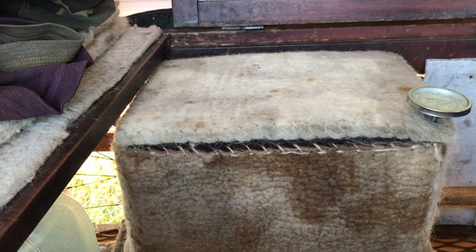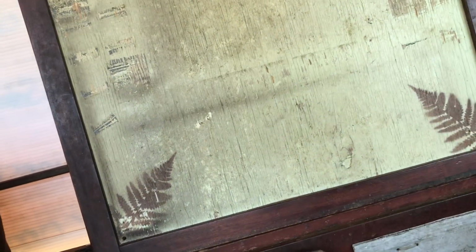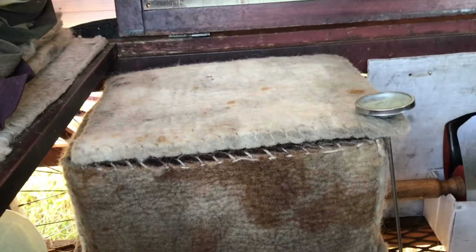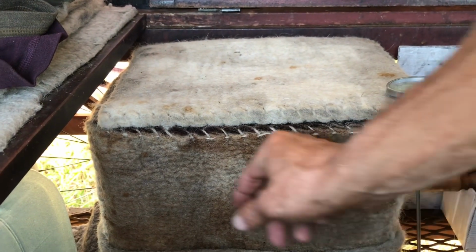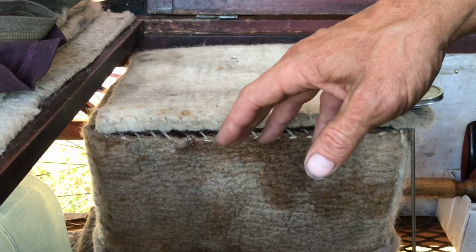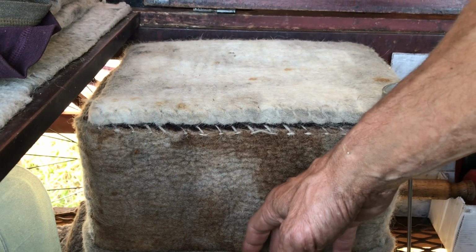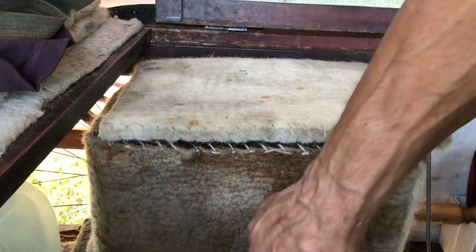Because right now what happens is I gotta squirt around at best, squirt around and move it, so that it doesn't just trickle down to the bottom and barely get wet up here on top. I'm trying to saturate the inside of the wool as much as possible without having to remove the contents. So if I just had a little space in between that I could direct the water, it would shoot up against the walls, and it would be concentrated against the walls, and then what didn't stick to the walls would be slowed down by this, and it would just absorb a lot slower than what happens now.